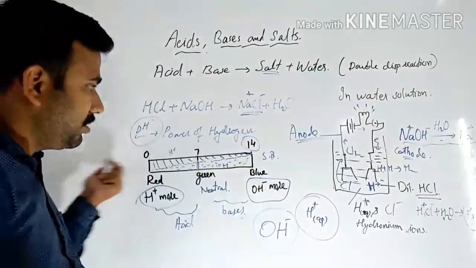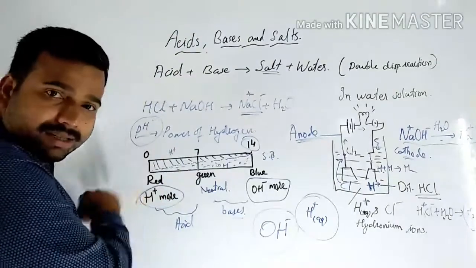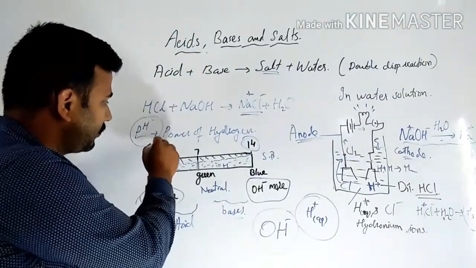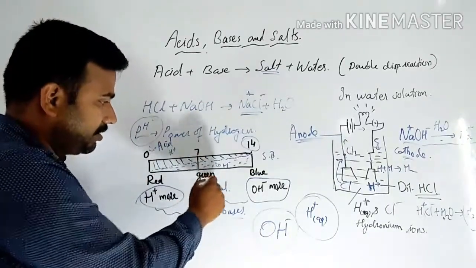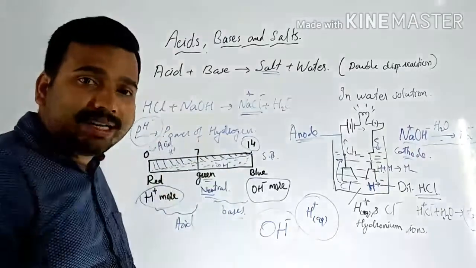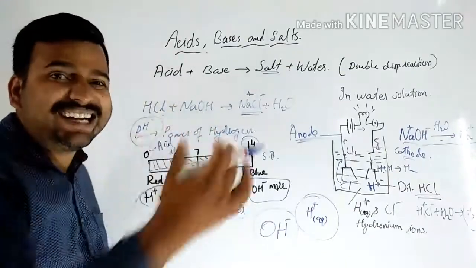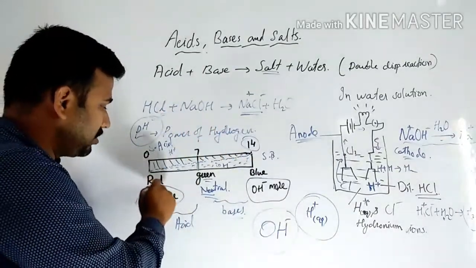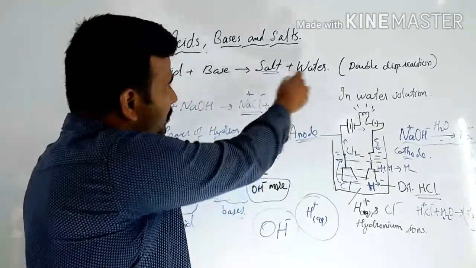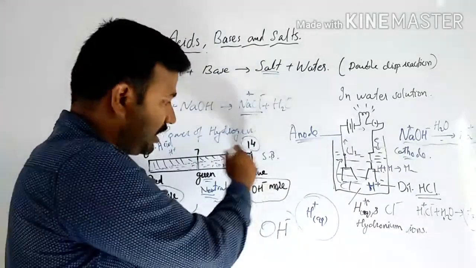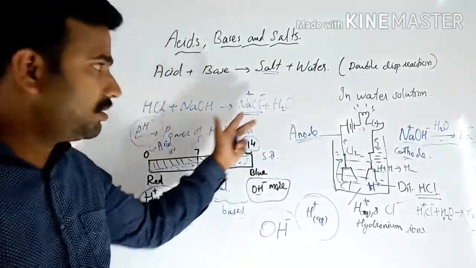As you move from right to left, H plus ion concentration is increasing. So towards this left hand side, you see strong acid. The middle is neutral, 7. The pH of pure water is 7, neutral. Then HCl and all these are highly acidic. So pH paper will show red color and the pH will be nearly 0. And sodium hydroxide is approximately 14, highly basic in nature. So I hope you understood this particular part.